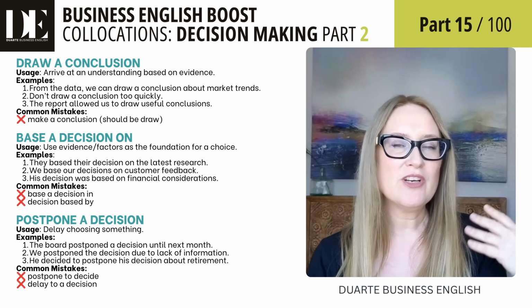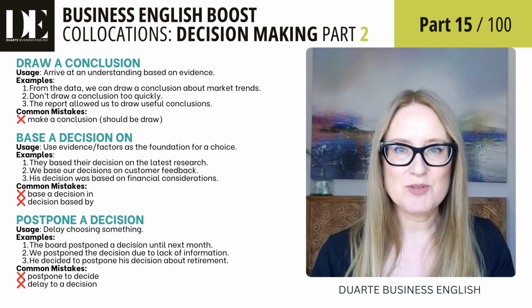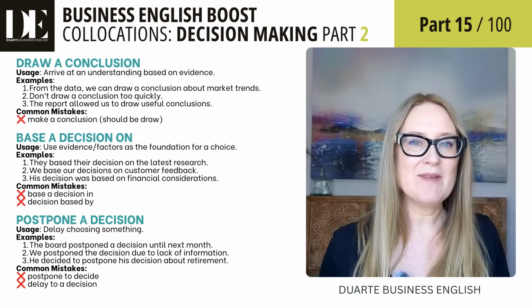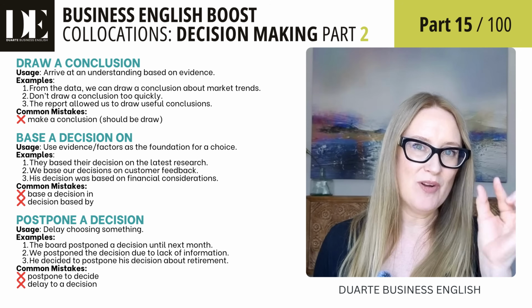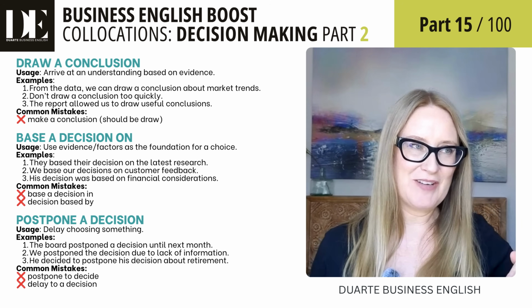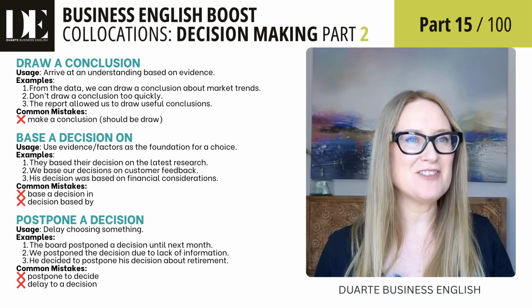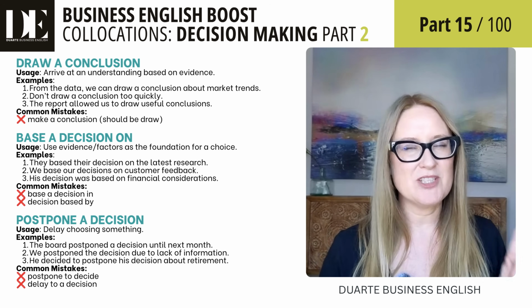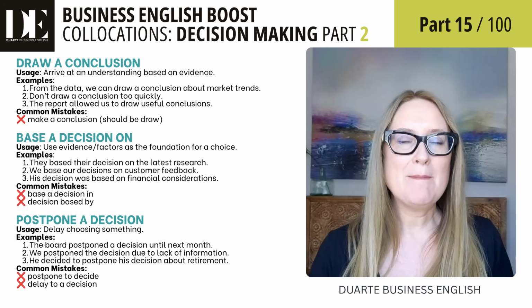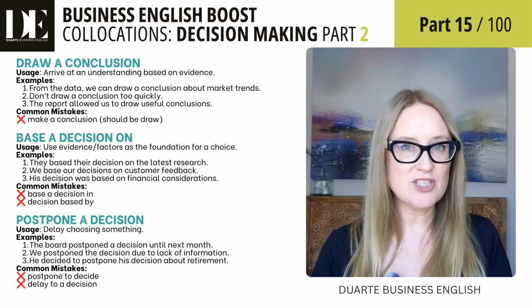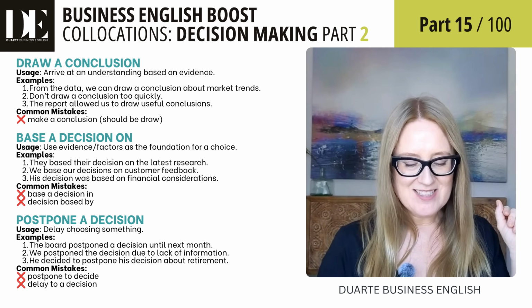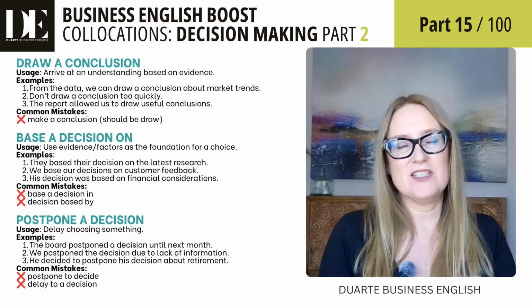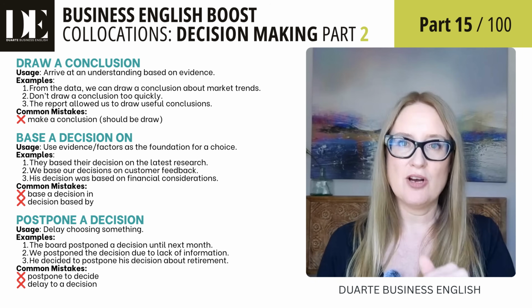This is tricky when you're learning collocations, when you're learning phrasal verbs, when you're learning idioms, when you're learning business vocabulary, any vocabulary. Those little prepositions, you get one wrong, it automatically brings down your level of English. It's really frustrating. I understand how difficult it can be for people learning business English, learning English with those prepositions. They are tricky. But make sure you're saying base a decision on, or base decisions on, not in. Next one here is decision based by. This is incorrect, completely incorrect. You don't base decisions by something, you base decisions on something.